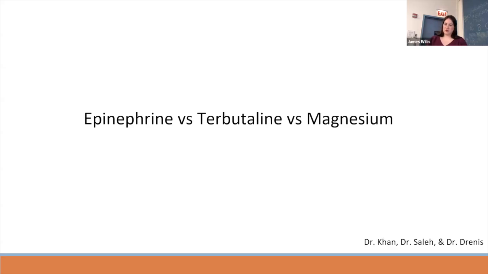Terbutaline also causes that nervousness, jitteriness. It can cause tachycardia, but it's generally less than epinephrine, but it can cause hypotension in children. So if you're going to give it, you may have to hold on the magnesium, but you should always prioritize this medication over the magnesium. As we know, magnesium causes hypotension and should always be given with a bolus, but if your decision is to give epi, then you can kind of start the magnesium.